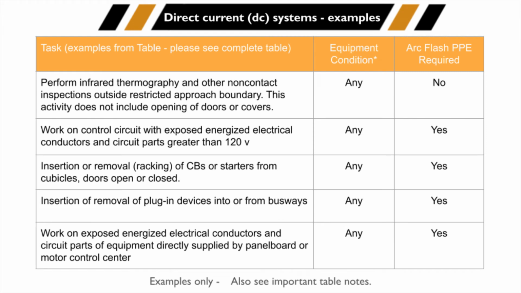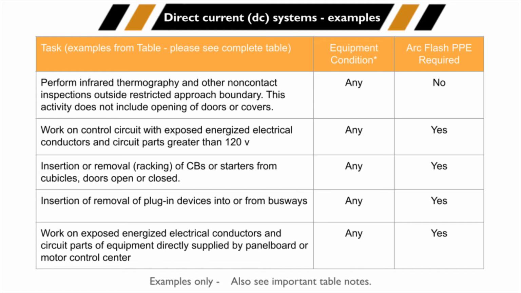So again, they also give you a table that indicates whether arc flash PPE is required. By the way, look at the top item there. Perform infrared thermography and other non-contact inspections outside the shock boundary. Not the arc flash boundary, the shock boundary. Now the person opening the covers would have to wear PPE because that's called for in the standard, but here we can have someone standing maybe right there in the range of 30-40 calories and not wearing any PPE because it's considered a low-risk task. Okay, PPE may not be required.